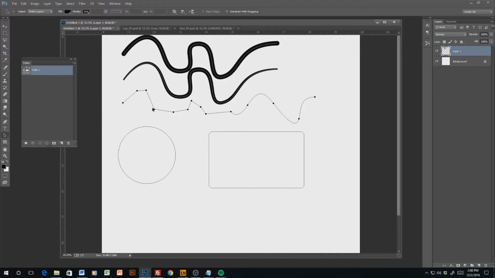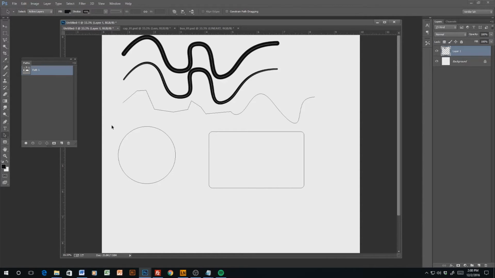Over here on our palette, I can see that it's named Path 1 because I clicked create a new path right here to start. Normally when you start, it's named Work Path. If your path is named something other than Path 1, you can double click it. You can name it Fred, Sally, I don't know. I like Path 1. Path 1 is always my working path.